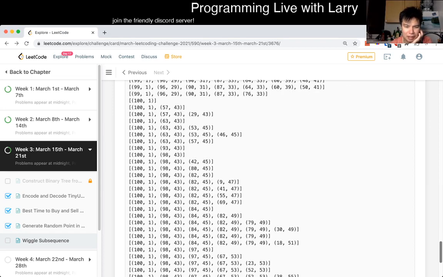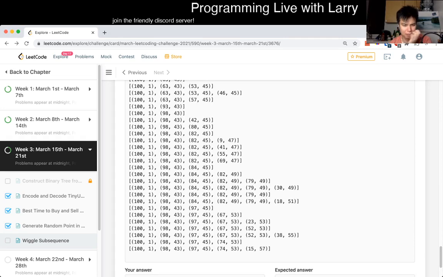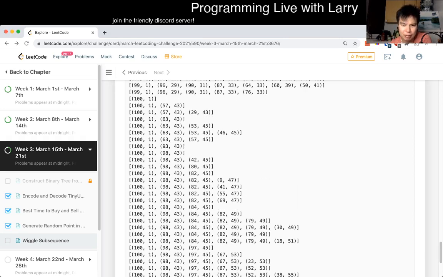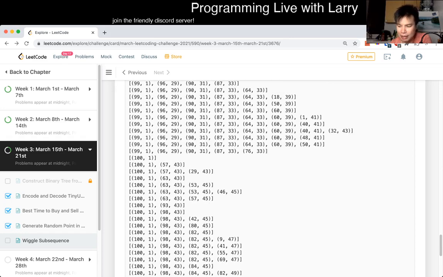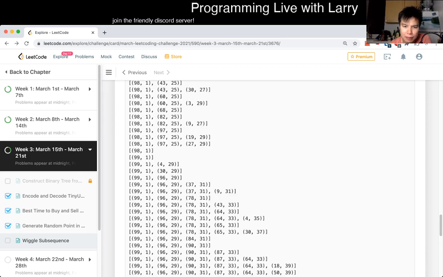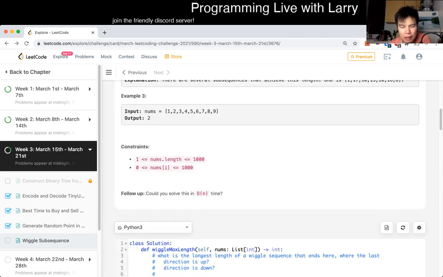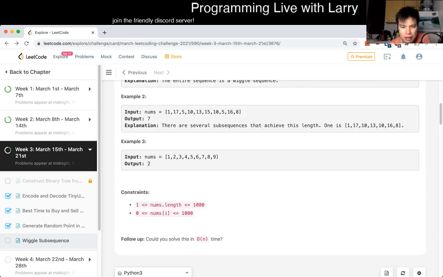Well, this is a problem where the mono stack is not the issue. Sorry, fam, that I'm struggling a bit. No, it does find a way, but I think it destroys some of the lookups, which is why it gives us the wrong answer. Yeah, during the contest, I definitely would have done the n-squared way. Why is this 2? Oh, I guess it's just one direction. Okay.